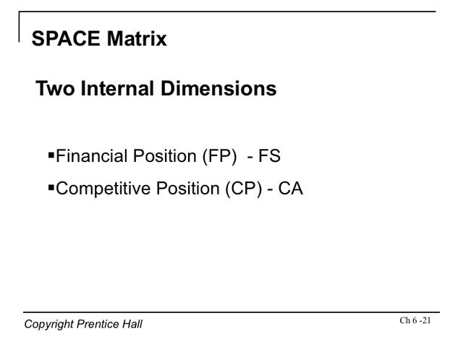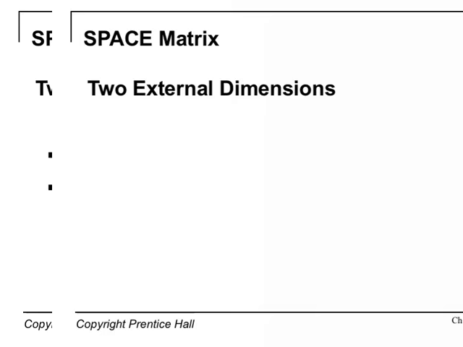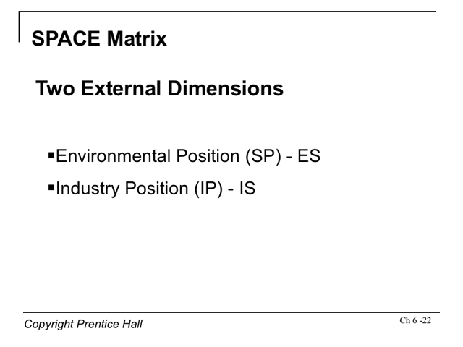So what we are saying here is that there are some internal dimensions to this matrix, the SPACE matrix: financial position and competitive position, meaning I can deal with how competitive I am. I develop my own competitive strategies. Everybody with me? Now, the other thing I would bring to your attention is that even in the SPACE matrix, and when we go to the grand strategy, there are implications for understanding financial issues and financial management. So you really can't say I am not dealing with anything to do with finance in the course. At some point, accounting and finance will be dealt with. So this dimension looks at financial position. The external dimension will talk about the environmental position and the industry position. Right? The environmental position and the industry position. And we'll look at some ways to define those.